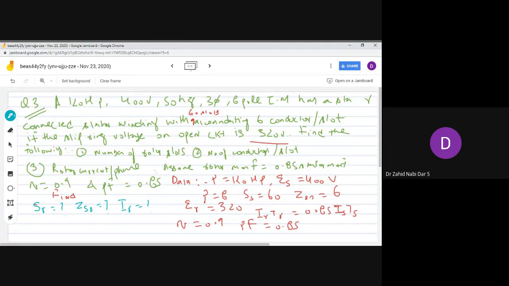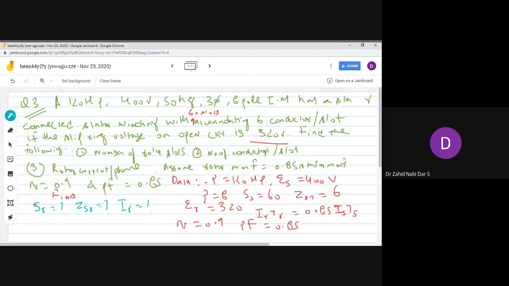Once you get this value, the number of rotor slots that you need, SR, would be equal to 3 P QR. So assuming your rotor slots per pole per phase QR is equal to 3, SR is equal to 3 times the number of poles, which is 8, and QR value is 3, that would be 72. So like this you have to do, okay.